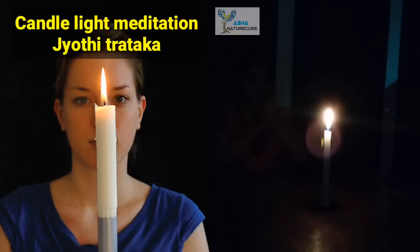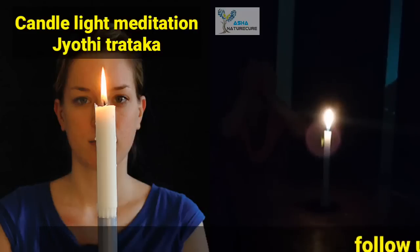Rub your palms against each other. Make a cup of your palms and place it on your eyes. This time, we synchronize the breathing with press and release palming. First, apply pressure around the eye without touching the eyes. Then breathe in and release while you breathe out. Breathe in and release while breathing out, slowly and deeply.